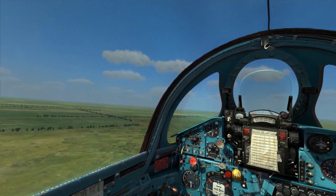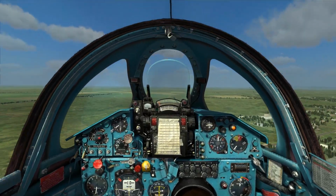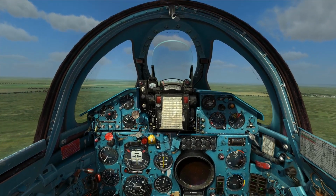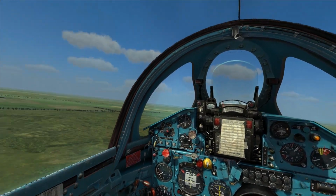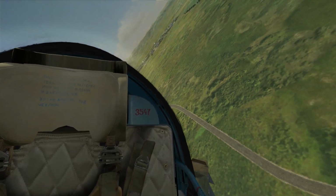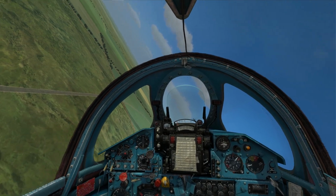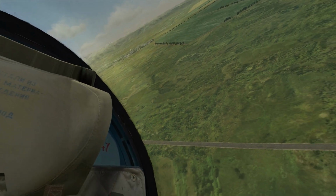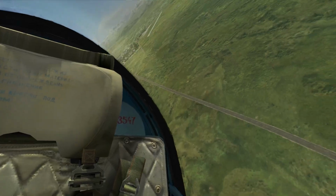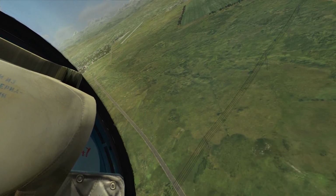Okay, so let me try that again, just a lot steeper this time. See if I can get some better visibility and see if I can make that work a little bit better. Okay, 700 kph, let me pull it out of the burner. I'll just keep it in a climb and bring it on around one more time. And if I'm happy with this setup, I'll make it a full stop and taxi back to the parking location.